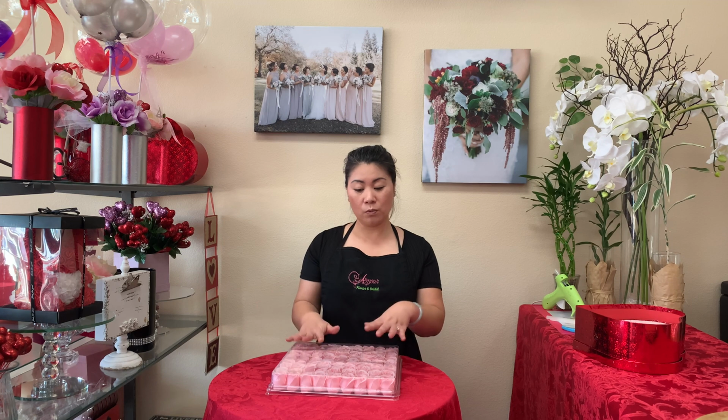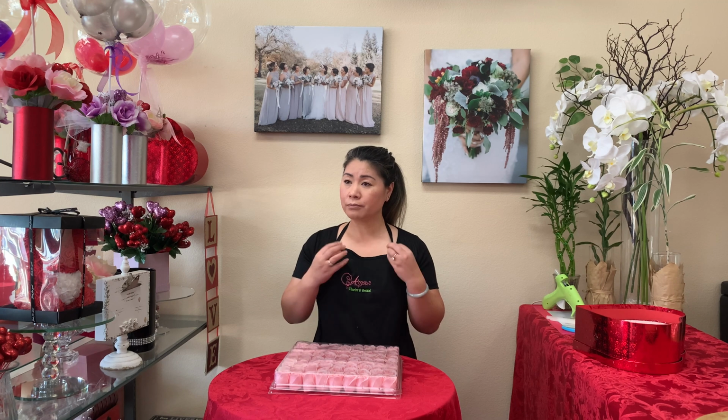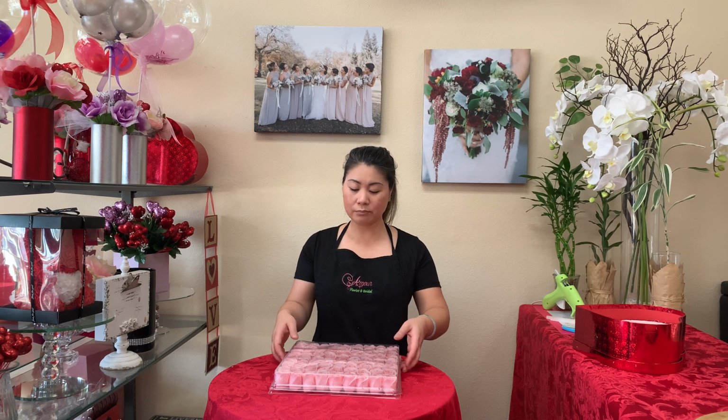Today we're going to be working with some soap roses. These smell wonderful, just like real roses. Only thing is, they will last you, I wouldn't say forever, but quite some time. I had some that are about 5 or 6 years old and I still have them. The smell might not be as strong as before, but they will last you in comparison to real flowers, of course.